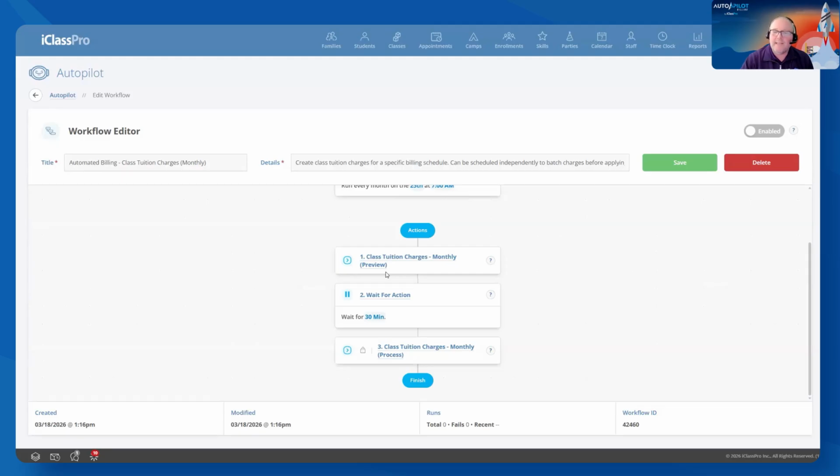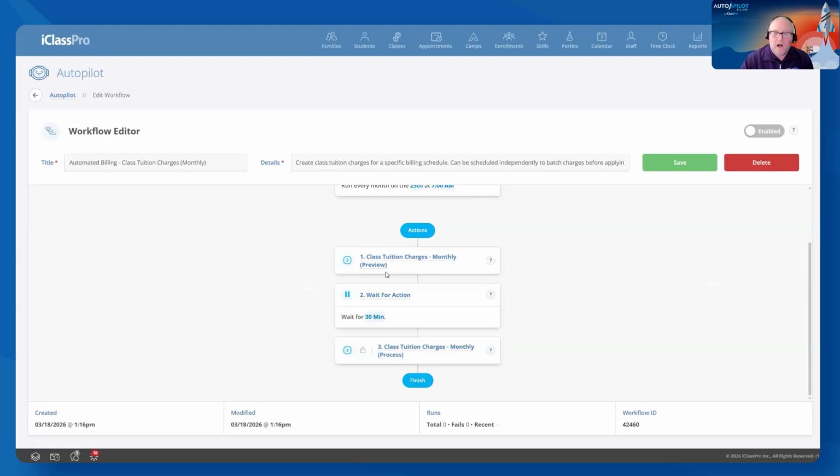When the system goes to process it, there will be no preview for it to process, and it stops right there. At that point, you can make your corrections. You could run it manually with the corrections in place if you wanted to go ahead and process it manually, or you could change the schedule and let it kick off and run again now that you've made the necessary corrections. And I mention this because this gives you a lot more control over that than the all-in-one does.